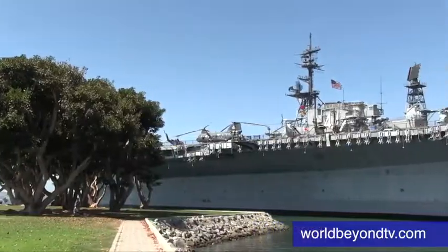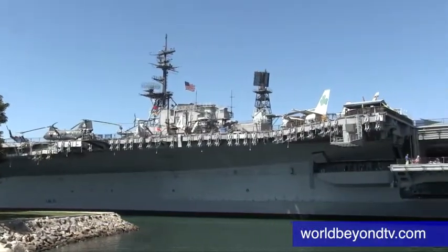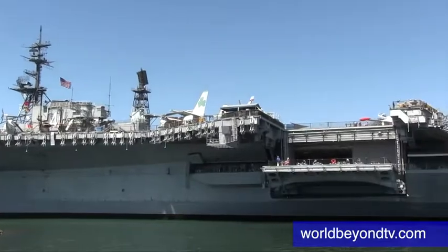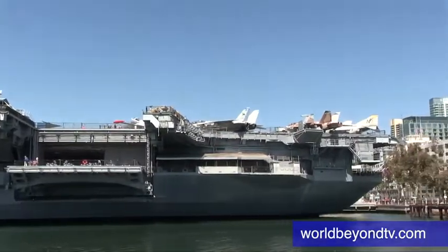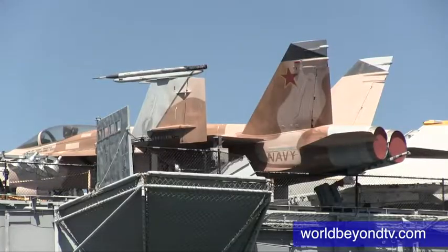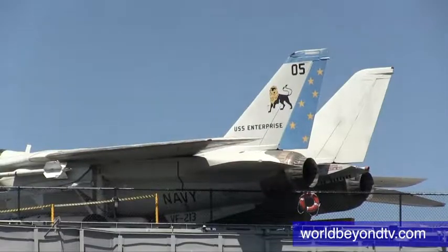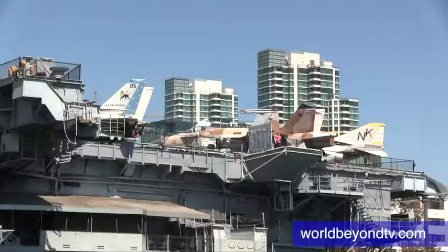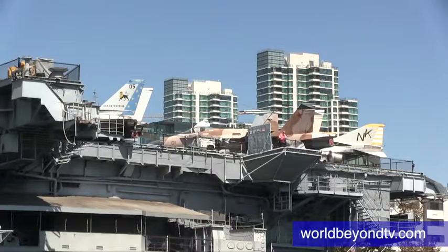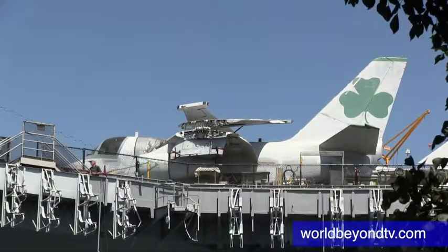But then the coolest capture of it, I don't think it's part of the Maritime Museum. Correct me if I'm wrong, but the USS Midway is now part of the Embarcadero collection of ships. That thing is so cool. If you're into Navy fighter craft and helicopters and old things and an entire U.S. carrier, that thing is located, I could see it over my shoulder here. In fact, here, let me turn the camera.